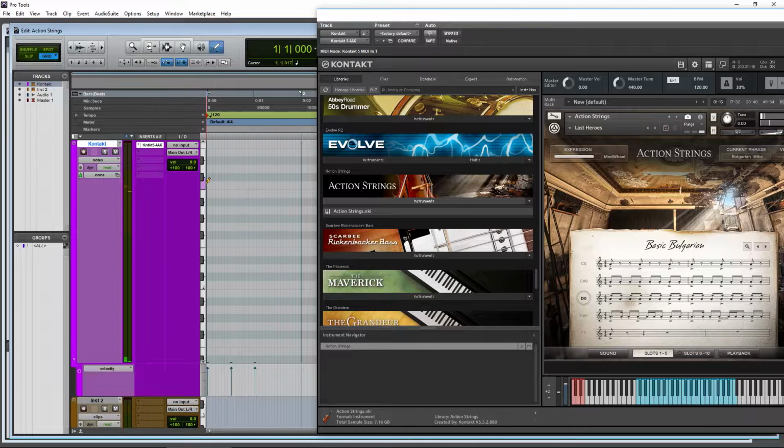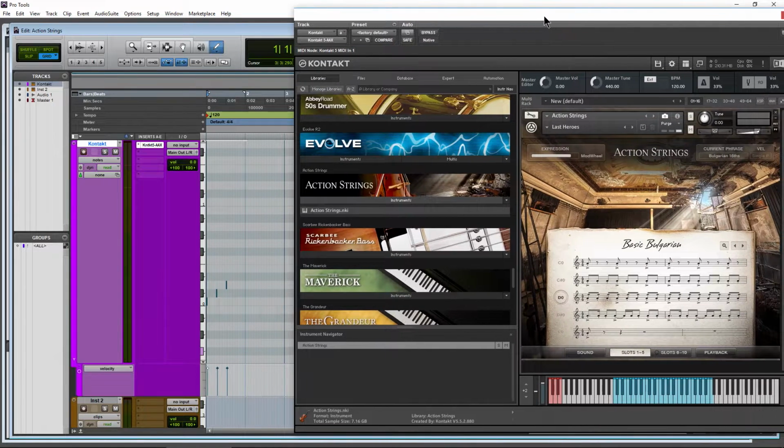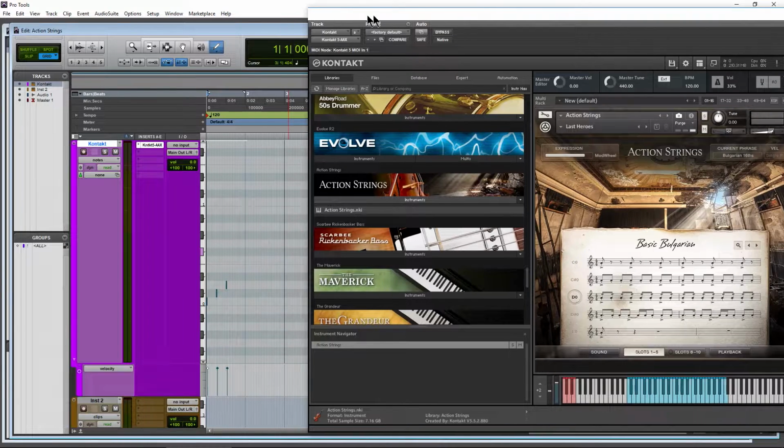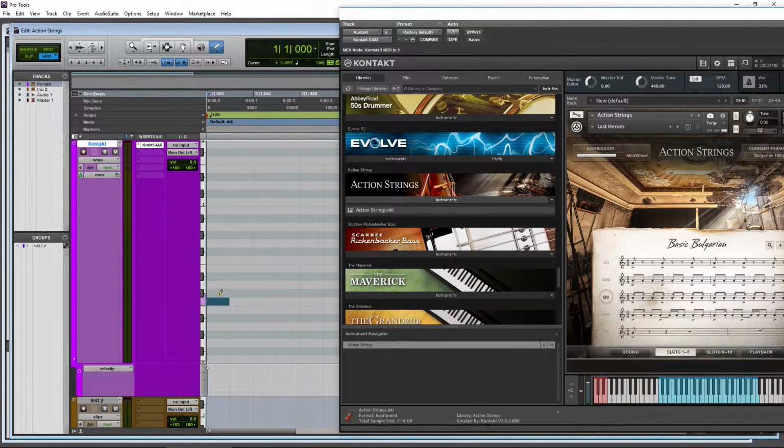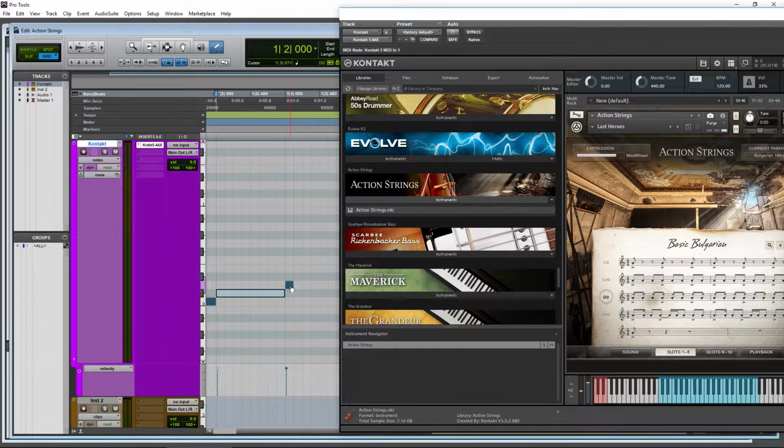So then we can draw in our notes, or of course, play them in. I just take one note here, one long note, because of course the notes have to be held down. And you'll hear this switch as it hits the triggers. Now, if you wanted to, you don't have to, but there's nothing wrong with stretching these trigger notes across the entire timeline, how far you want them to actually go. It might help you whenever you're programming things in, just depends, but you don't have to. This little dot, just one note is more than enough.